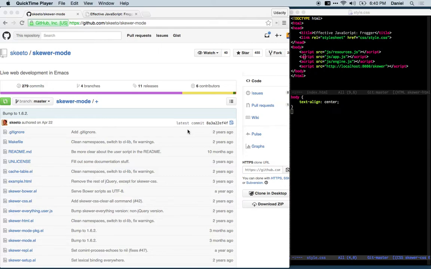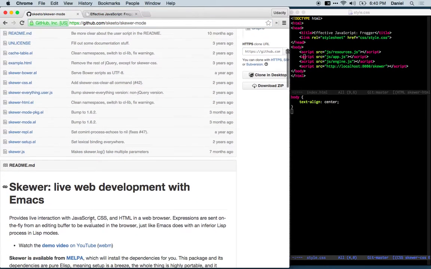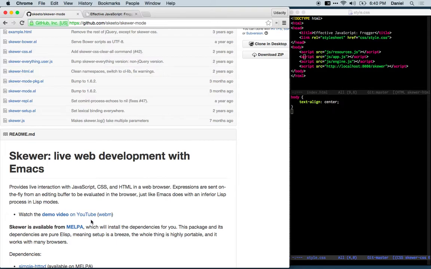And we're going to talk about this Emacs mode called Skewer mode. Skewer mode is made by this guy named Skewer, and it's a way you can do live web development within Emacs. Essentially, when you're doing web development, you can make some changes to your HTML, CSS, and JavaScript and refresh the page, right? Every time you make a new change, you refresh the page. But what Skewer mode allows you to do is not have to do that refresh step and just update your code straight from Emacs. So it sends code from Emacs all the way to your browser automatically.